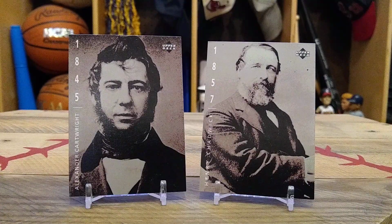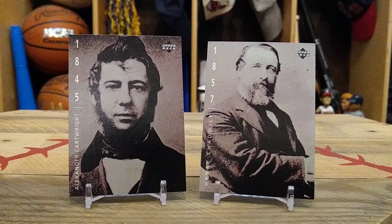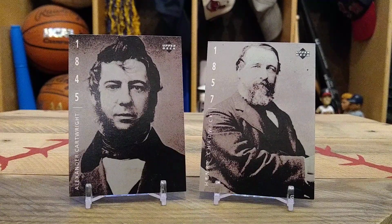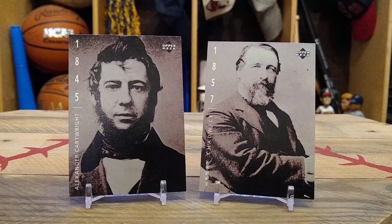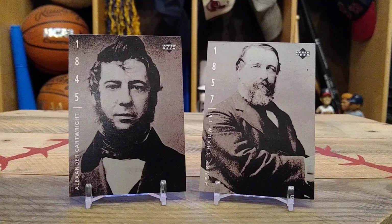Both died. Cartwright, I believe, died in the late 19th century, and I believe Chadwick died in the early 20th century. I think the first cards they had were either 1950s Callahan or late 30s, early 40s sepia postcards, which at that point it's not worth spending the money for them when it's the same thing as having one of these. So I came across these on one of the websites I used, and I was like, heck yeah, because I already have these. So I just knocked off two more Hall of Famers by doing a little bit of research and going through my collection.